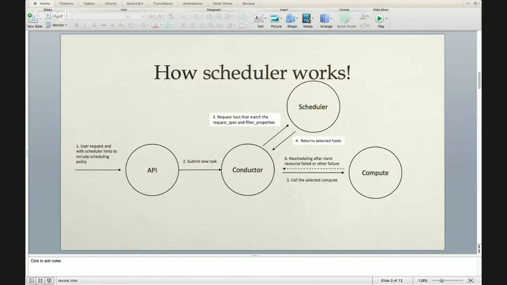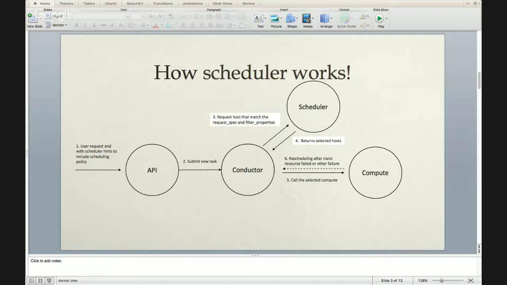So boot an instance, the request goes from the API to the conductor, and the request is saved. That is, conductor is the interface which will talk to the DB and save the request details, what has come in, and then the conductor will go and talk to the scheduler.